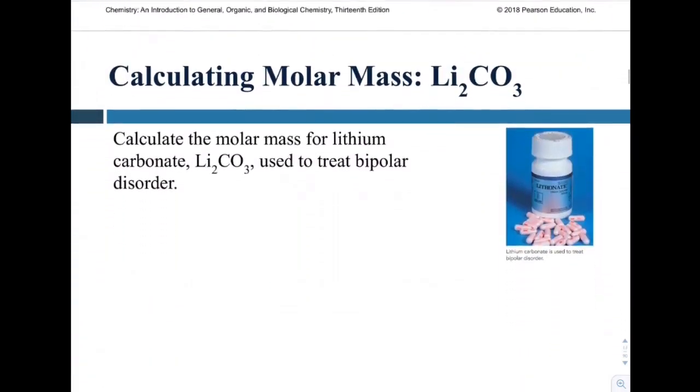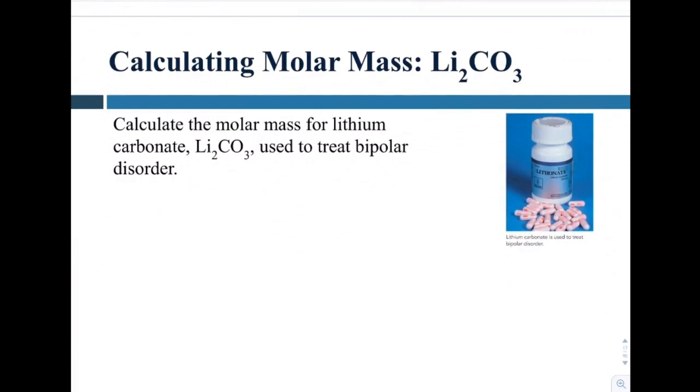So how do we calculate the molar mass of something that is a little more complicated than just one element? So let's look at this, lithium carbonate. We're going to kind of do the same thing we did with counting our valence electrons and kind of split everything up and then add it. The first thing I want you to do is make a list of all the elements that you have inside of your compound. We have lithium, we have carbon, we have oxygen.